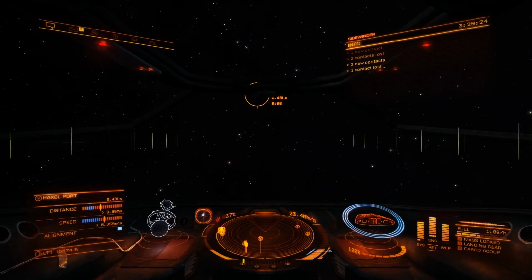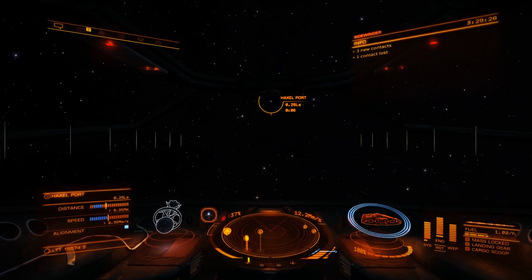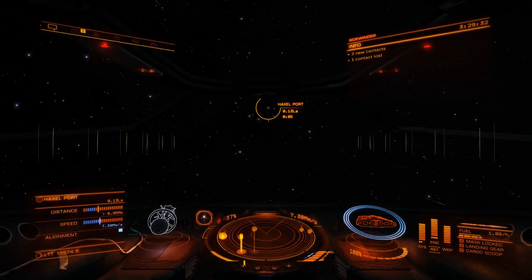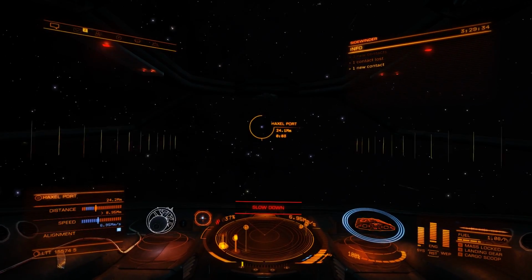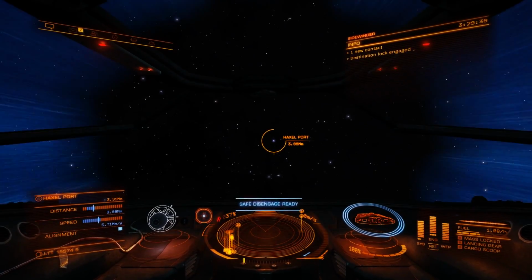Also notice the hologram of the station in the bottom left. You can actually use that to orient yourself towards the slot. In this case it's on the big ball side. So when you're approaching places you can make sure you're lined up with the slot, which is especially helpful when you're doing any kind of smuggling.